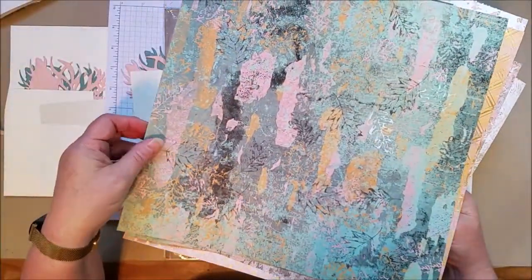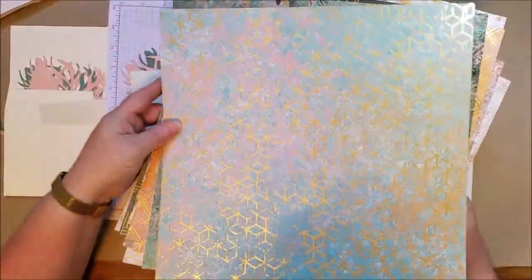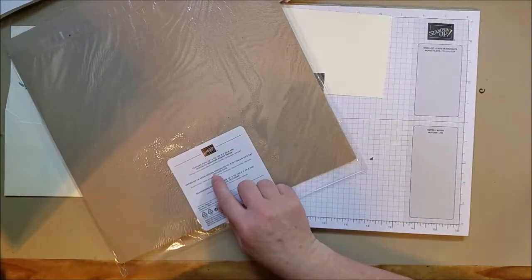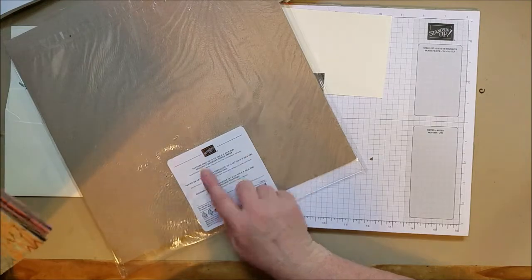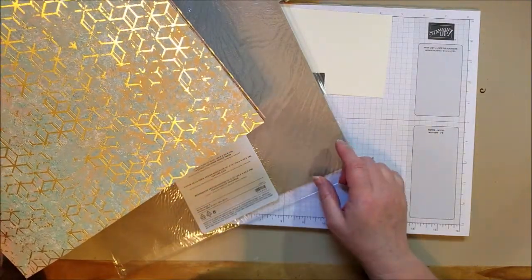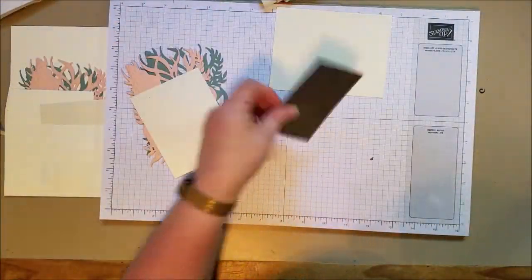And then here's one more. This one has some leaves, so very fall. And then on the other side, another pattern. Really fun. Let me see what colors that was again. I missed one. Soft Suede, Mango Melody. I knew there was kind of an orangish and Pool Party, so it does have quite a good range of colors. So that's what this is from.